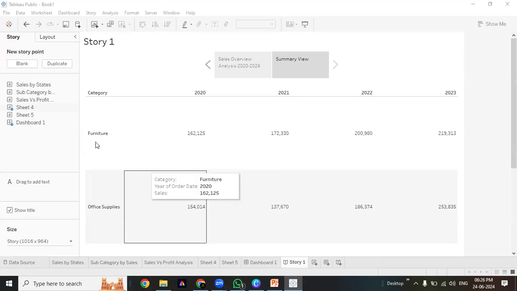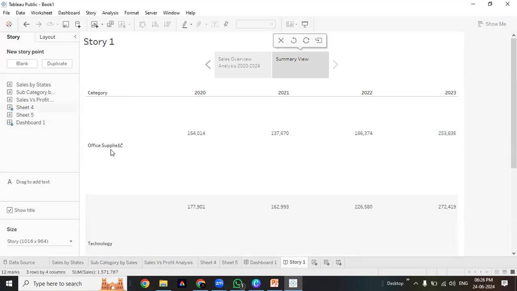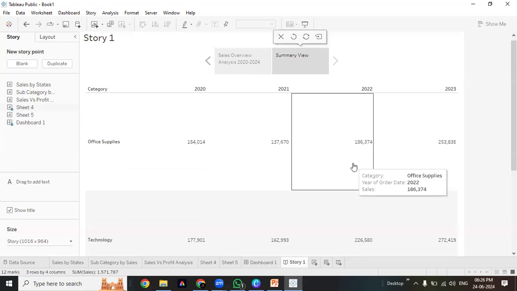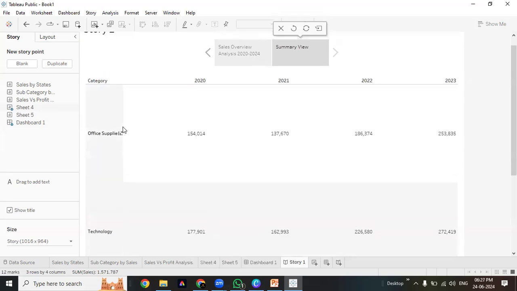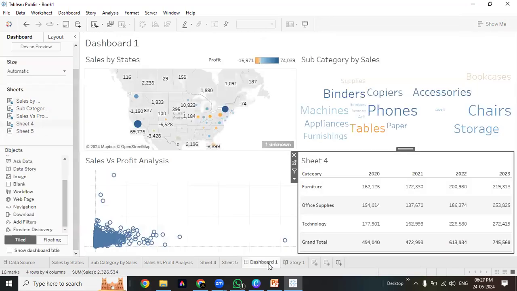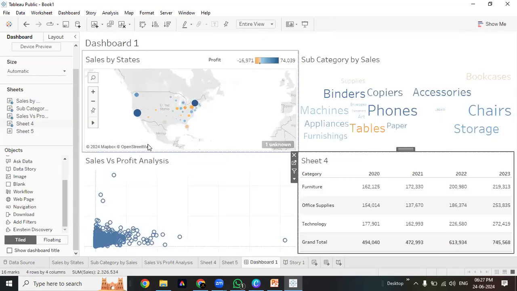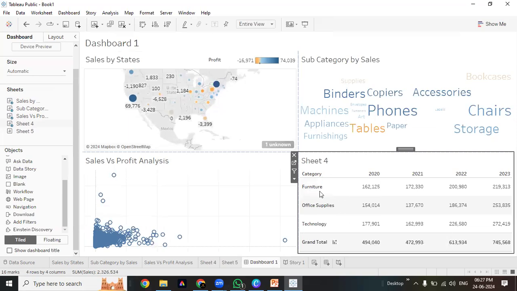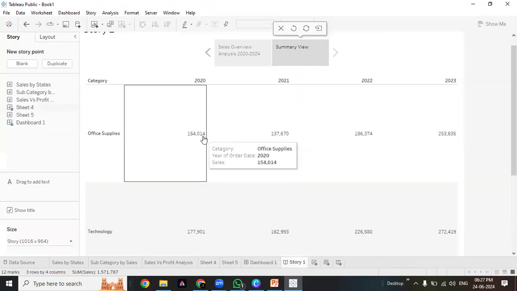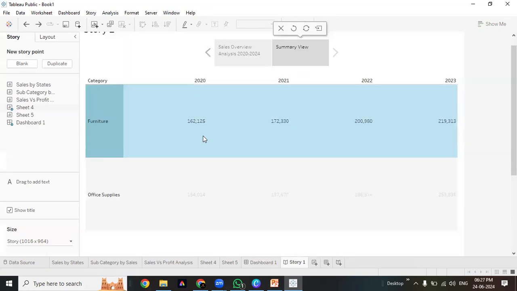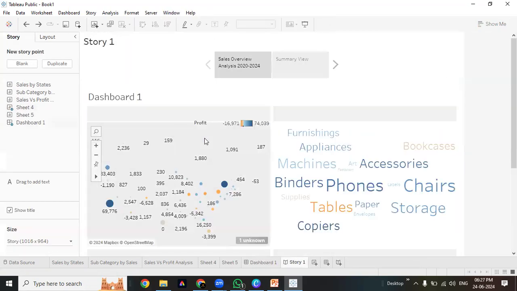See, for example, let's say I hide this, exclude this. So I've excluded the whole category, right? Now I've got only two categories, office supplies and technology. Furniture got hidden. But when I come back to the dashboard, you see, it is reflecting furniture still. Same thing, I'll go to the sheet. See, no changes. Got it? No changes. So it is better whenever you want to make changes, to make them in the sheets or the dashboard.